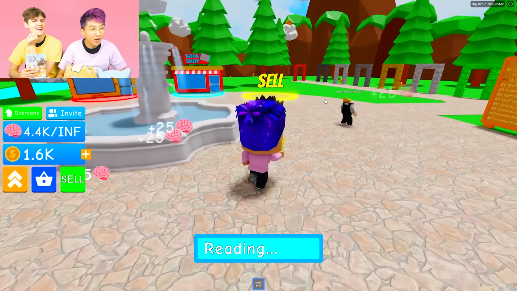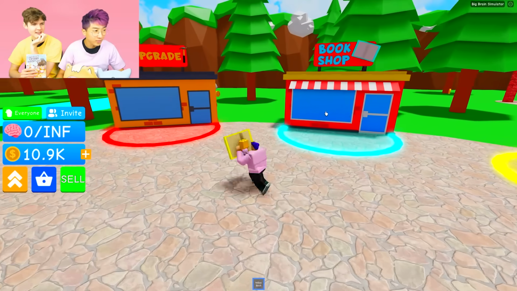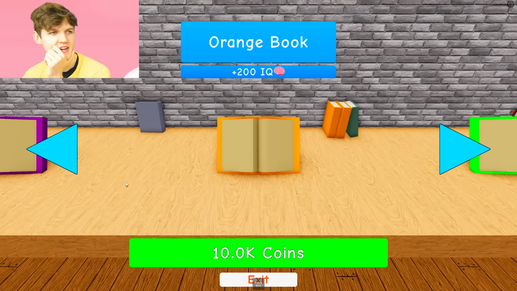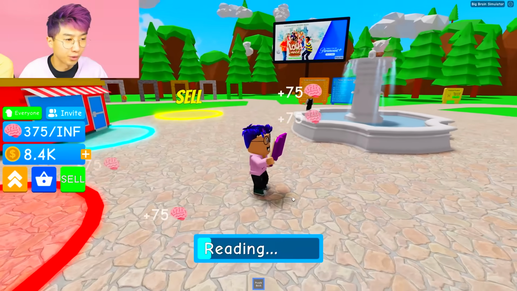Are you serious? Okay, don't worry. I'm going to go sell. Dude, I was doing so good. What happened? It's okay. Go sell. I'm going to go to the bookshop, dude. Yeah, we need a better book. All right, so you have to buy all the books in order. You can't just skip ahead. Oh. All right, now I got, what is this, a purple book? It's like a Foxy color book. That one's pretty cool. Wow.